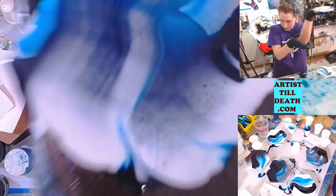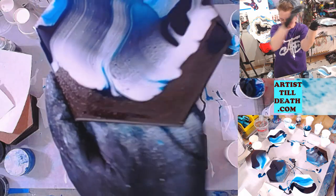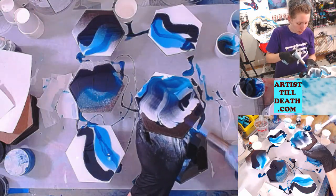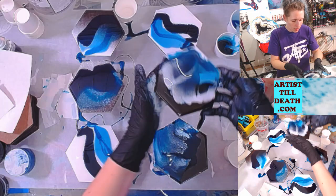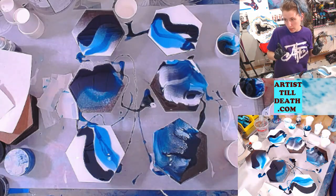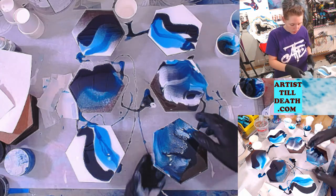So there's something already happening. But if we add heat to it and thin it out just a little bit, more should start to happen. Unless I used an acrylic base spray paint, in which case not a whole lot's going to happen, because it's like mixing an acrylic paint into resin.